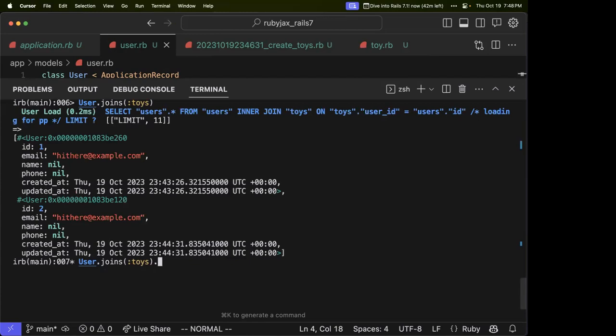Now we want to say users where... This is a bad example, because toys is the same name as the table. But we could actually, I don't know, maybe I was going to say you could join.